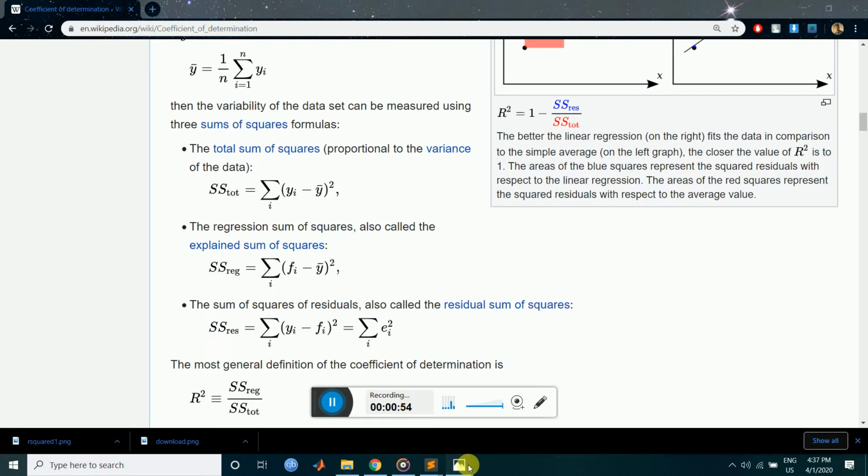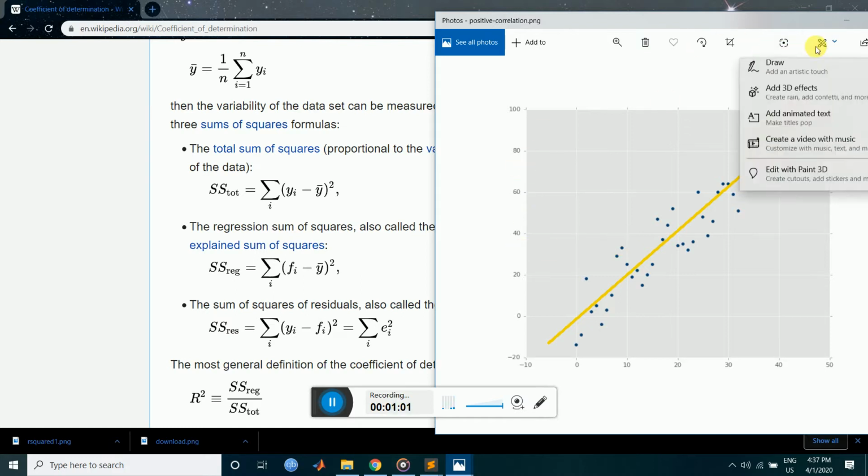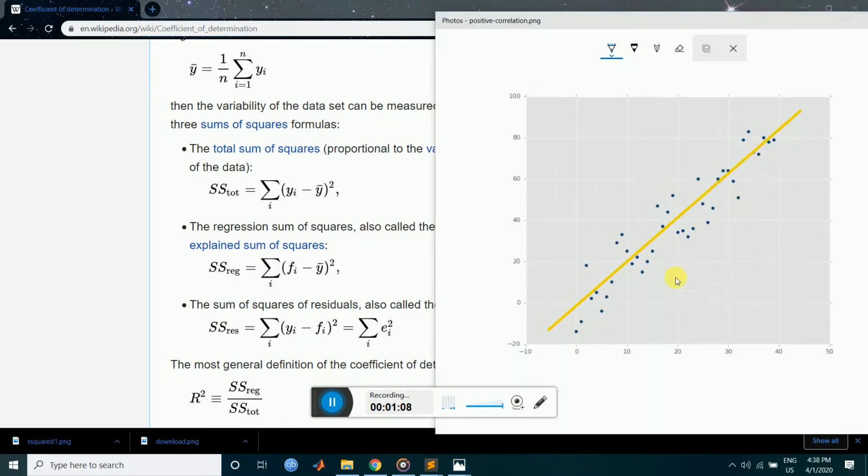So let's go to the graph. These are the values of y's corresponding to x. Let's see this point. It has a y value and an x value corresponding to it. I'm bad at drawing, sorry. If we say yi is this point, for this xi, for this input, and y mean.